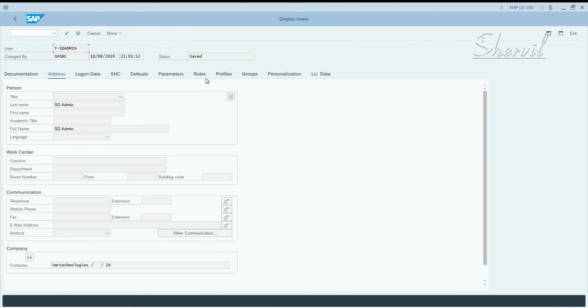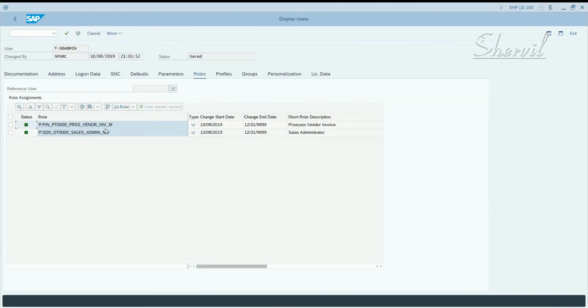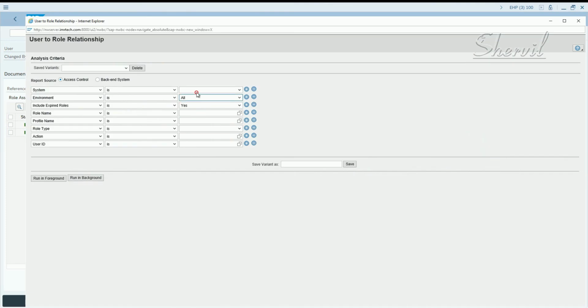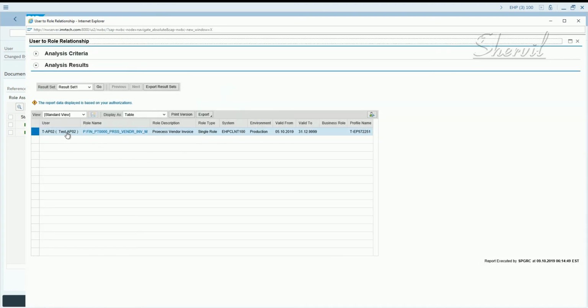So what is the role we have? Let's take this role. System. And this time, let's take the role. So run in the foreground. See, only one. So the sync did not work. That's what it means.